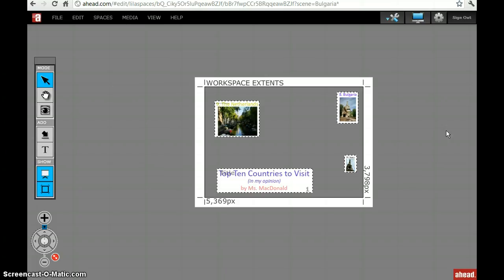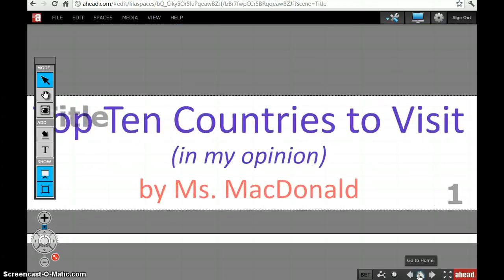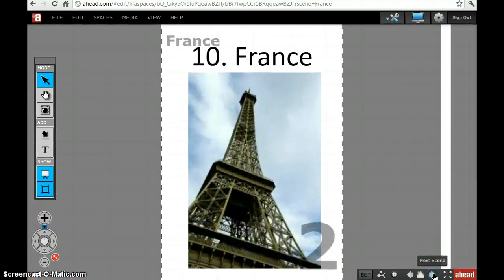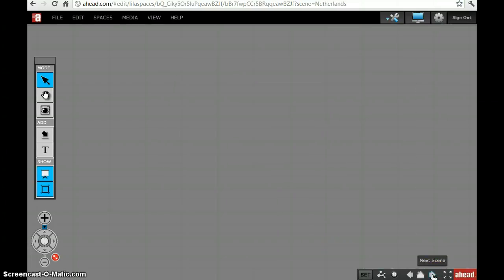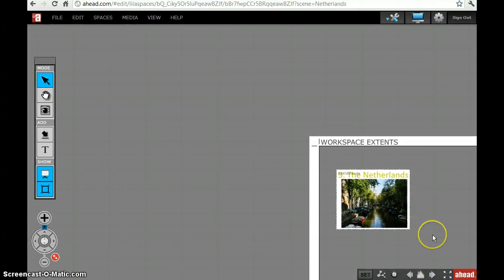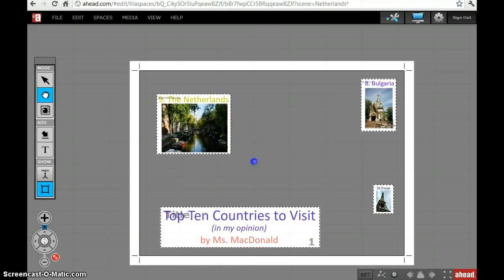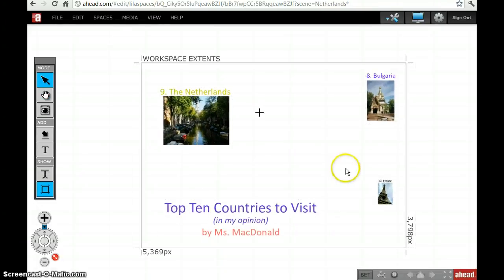I'm going to do that now, and then I'm going to show you how you save this and share it with friends, because this is not the way to view it with an audience. You don't want them seeing this gray scene definition stuff. So I'm going to zoom back out, and I'm going to hit the space bar to pan. If I were to finish this for real, then I would continue to use the text tool and continue to add more countries. But you've seen what you've needed to learn so far, except for the audio.